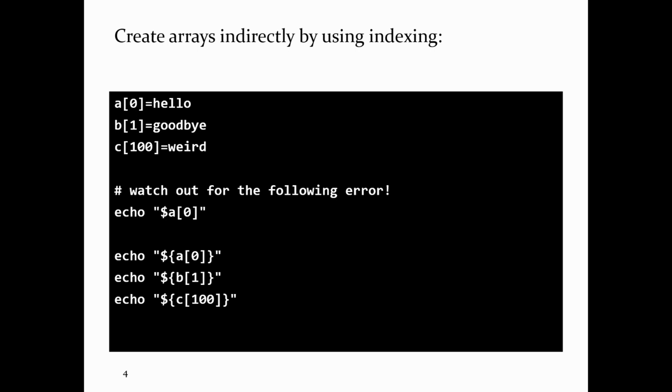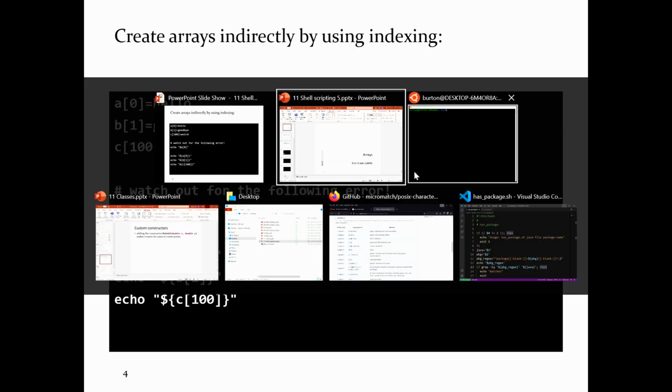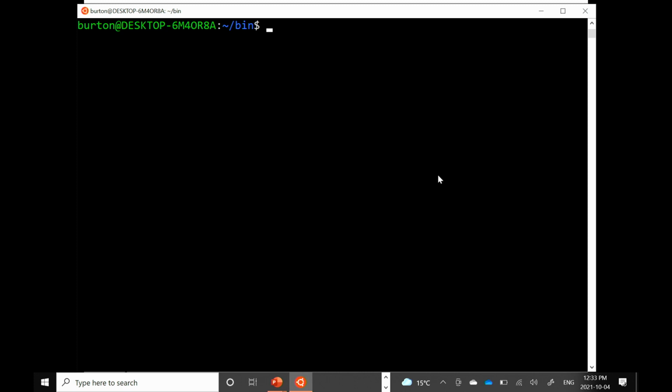Now, the square brackets are problematic because they're used for other things in Bash, so you have to watch out when you do something like this. Let's try that out and see what happens. I want to make an array A, and it's going to be hello. Now I want to echo the value at A[0].